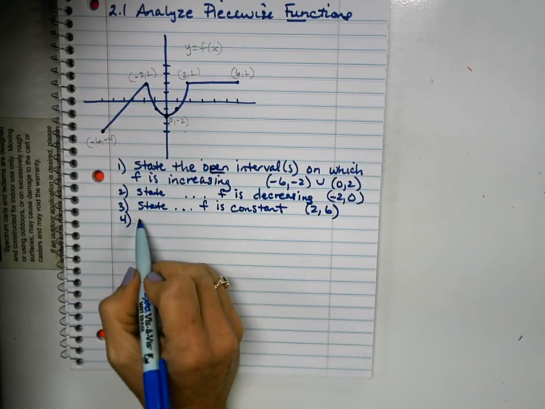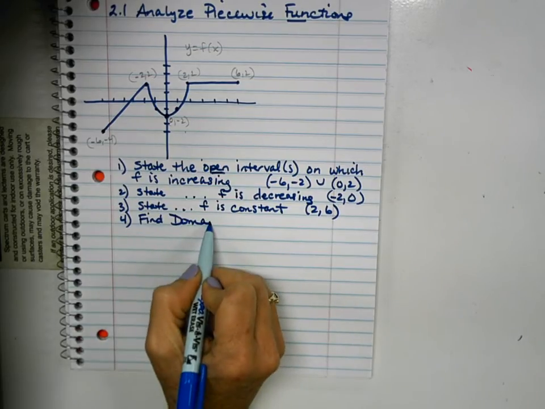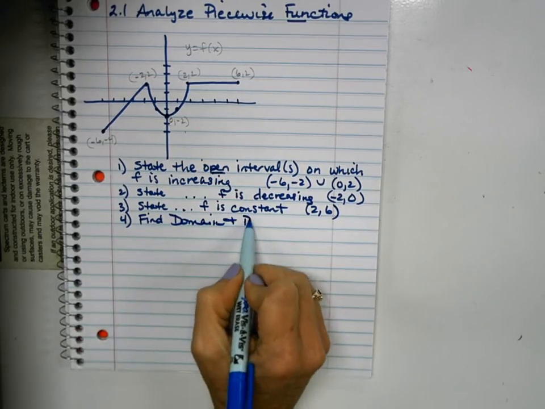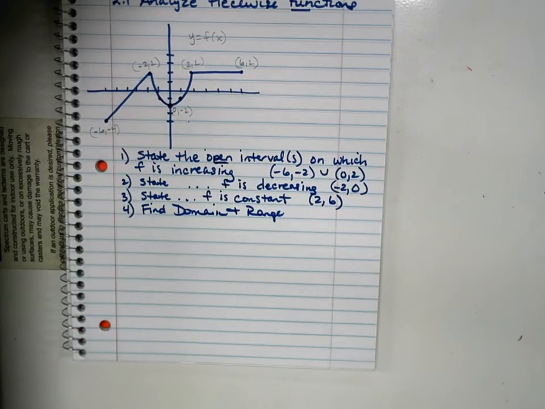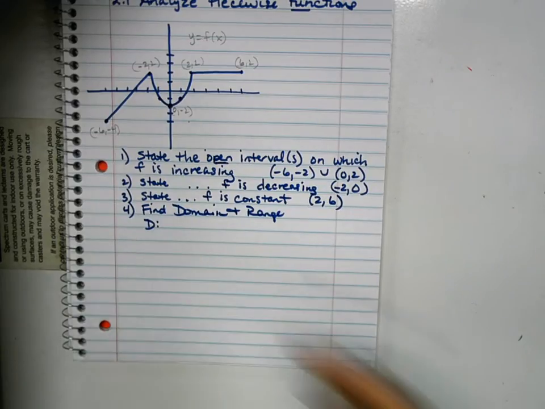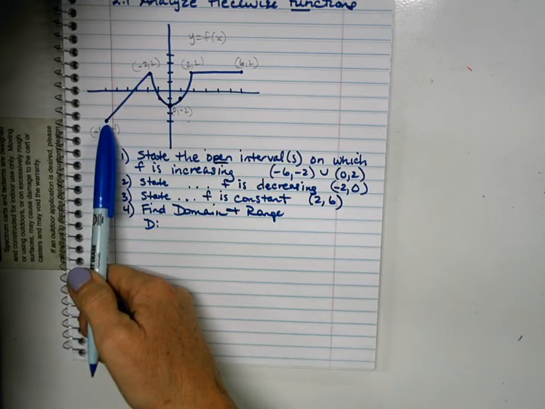I want you to find the domain and the range. This is old. This is what we were doing from the last unit. Domain and range. Okay, tell me, what's domain, x or y? X, right? So for domain, because x is left to right, what's the furthest x to the left, what's the furthest x to the right, and are there any that are skipped with an open circle somewhere? Okay, so furthest x to the left, -6, and since that's solid, I'm going to make it a bracket.